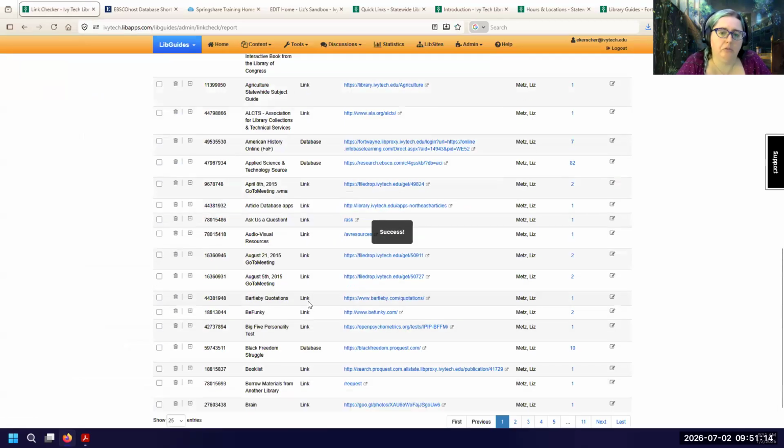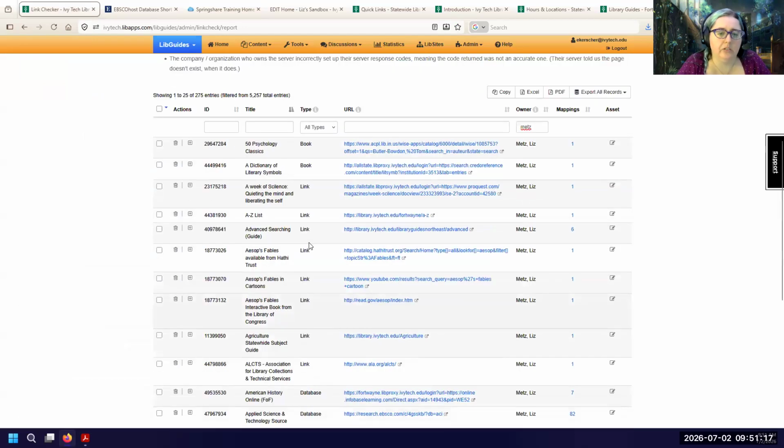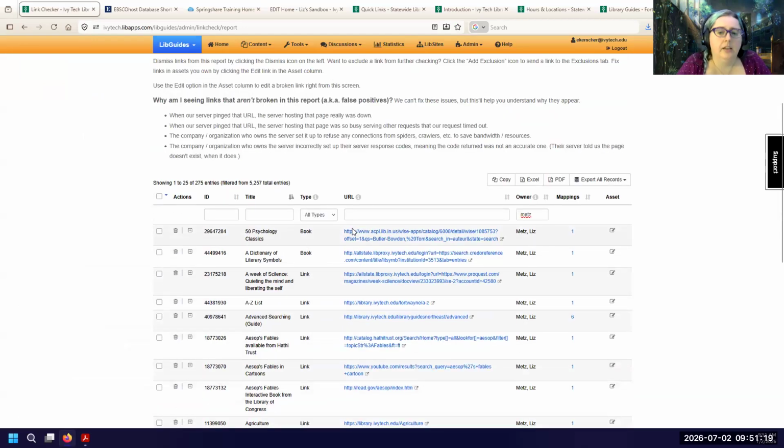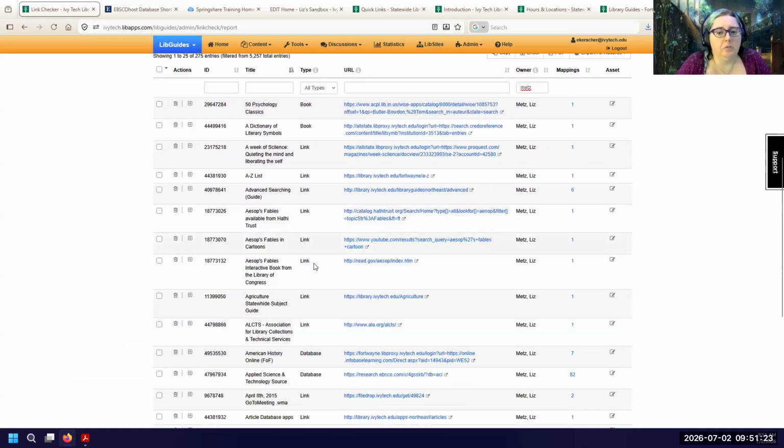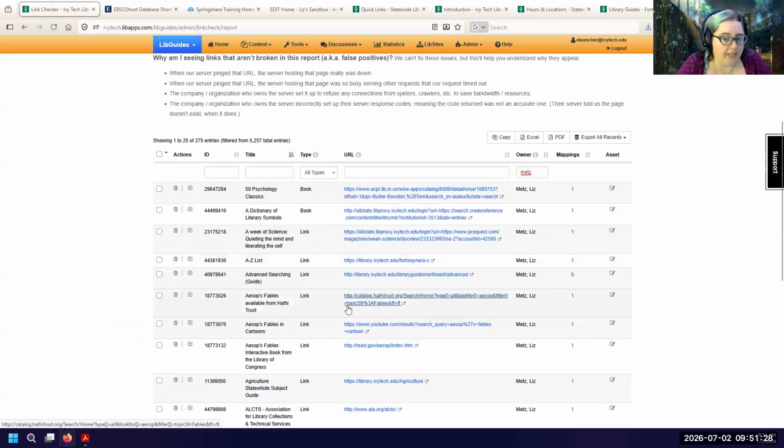And you can go through. It's a great way to go through and make sure that all of your links are still good. Now, you'll notice as you go through that there are a lot of times where it will pop up and say it's not working, but you'll see that the link is still good. That's because there are sometimes false positives. The service that they use to check all of these links is basically a web crawler. And some sites will block web crawlers.